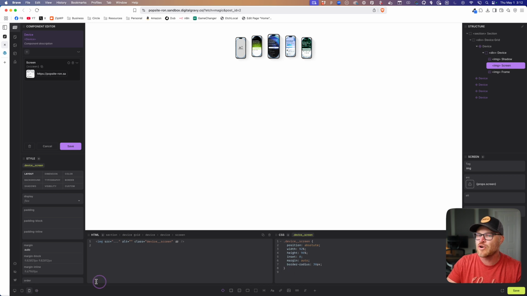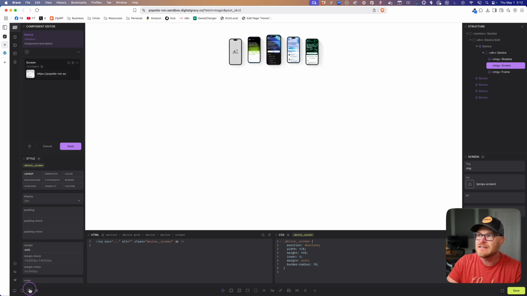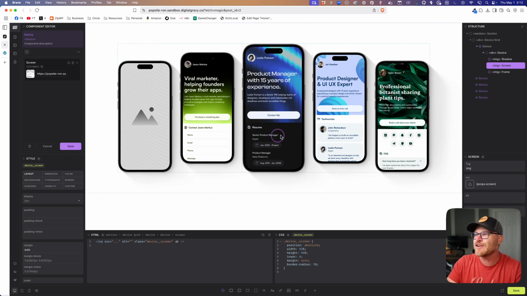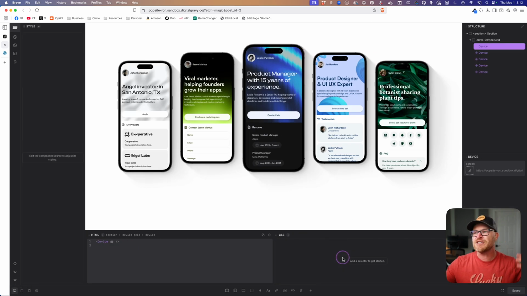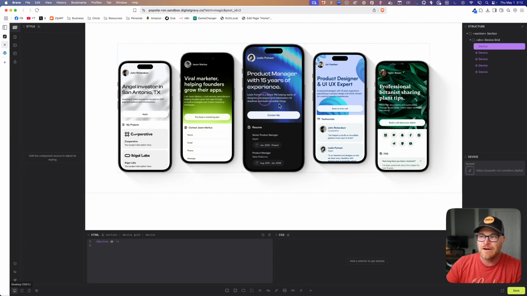Okay. Now it's the border radius causing us a problem. And let's do maybe a percentage on the border radius. Now we're good. Okay, we're golden. So if we just use percentages for all of these things, let's go back to here. Same result, right? But now it's going to scale way better.